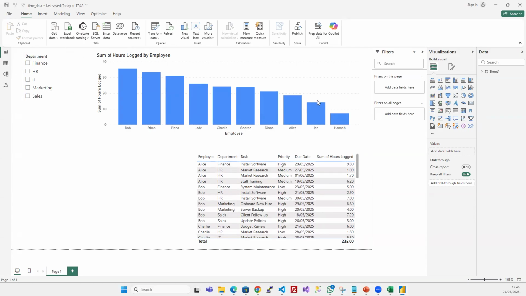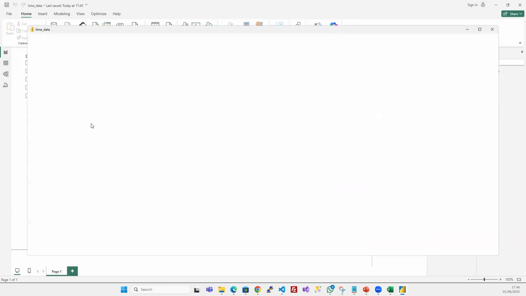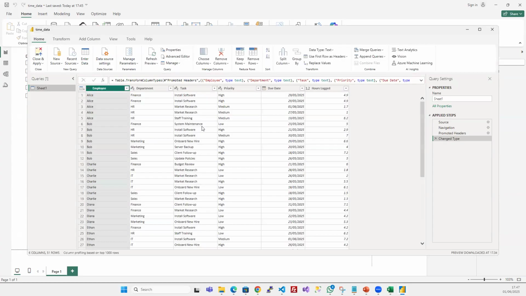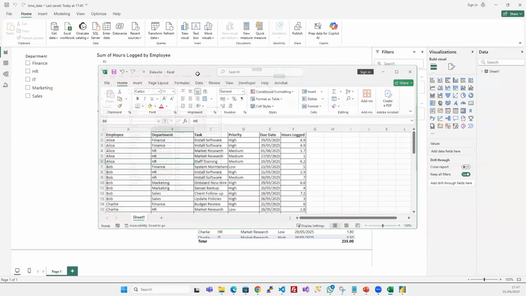So here is the canvas, okay? At the moment, if I go to edit the query, it'll pop up the Power Query window. And what we do here is to determine what we bring in and how we bring it in. So it's kind of used for just cleaning up our data before we bring it in. So let's do a practical example.